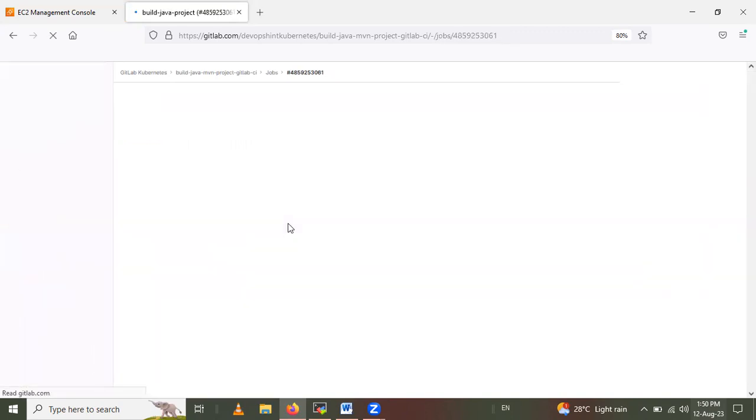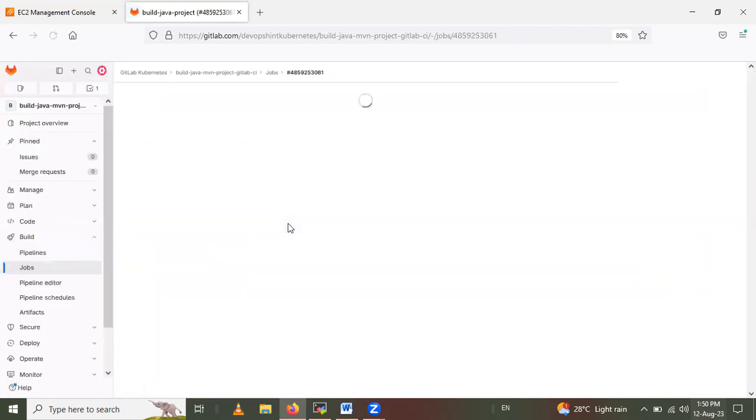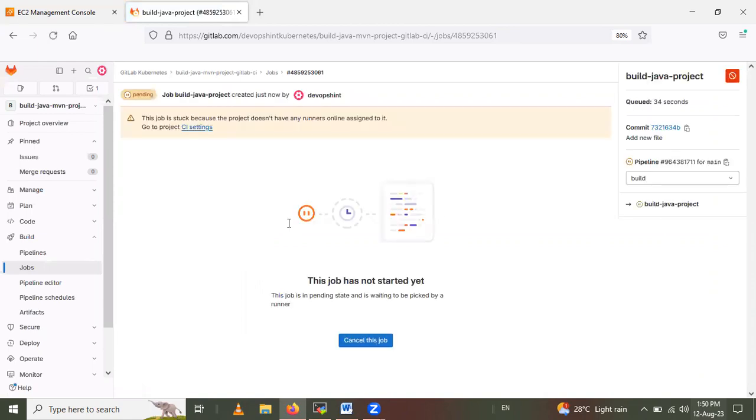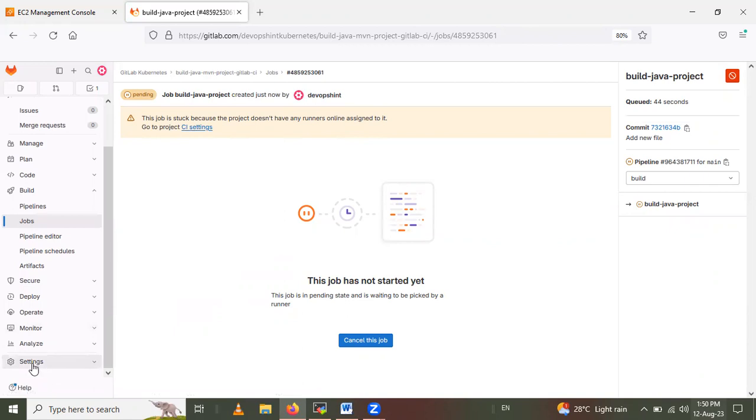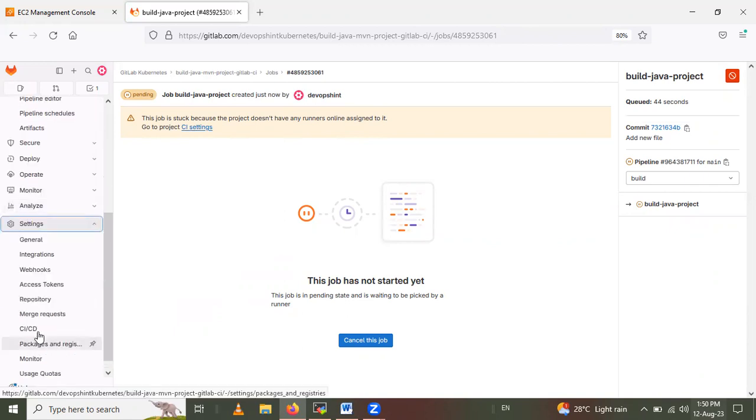If you go inside the Java project, you can see this job is stuck because the project does not have any runner online assigned to it. So we have to go to project CI settings, or simply go inside settings and CI settings.